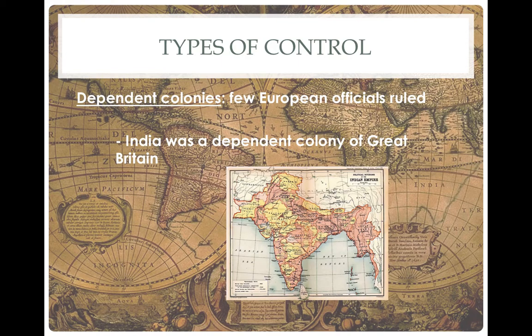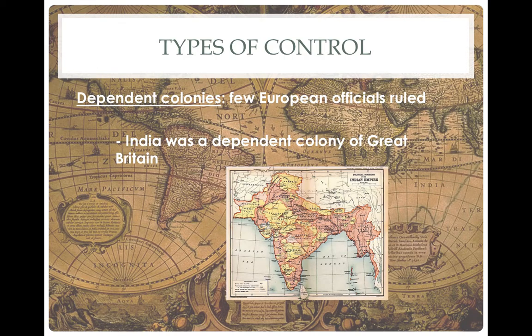But they're not going to send a whole bunch of families to live there and try to settle down and create new cities and things like that. The most notorious example that I can give you is India. India had a lot of cotton and salt, and that helped the British textile industry quite a bit. So Great Britain is not going to send a whole bunch of people to live in India. The conditions are not ideal. Now, they send them to Australia, but they don't really want to send them to India.